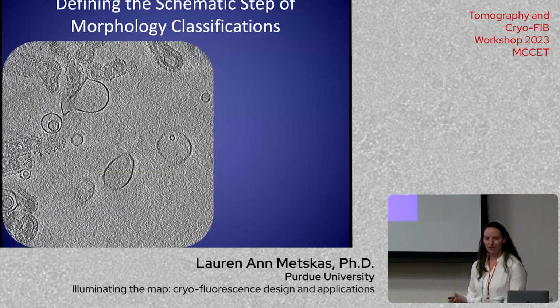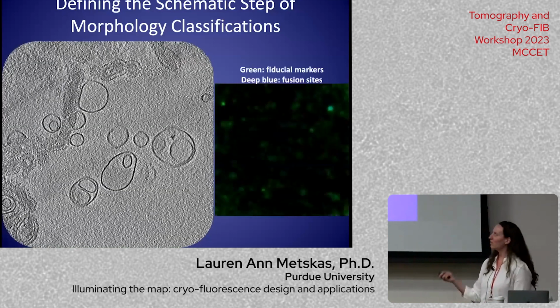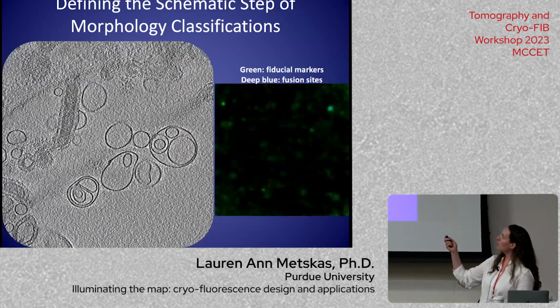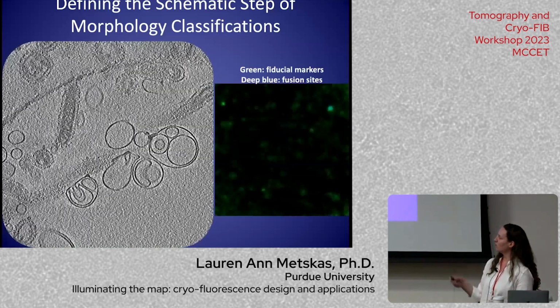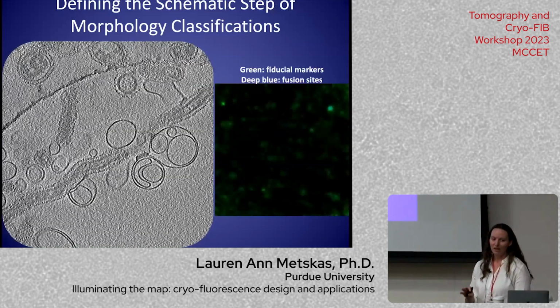Well, I'm tricking you, none of it. In this fusion assay, the blue would be fusion sites, green are the fiducial markers, and there's no fusion on here. I had accidentally created an adhesion arrest condition. And so what this means is that the morphologies really aren't corresponding to the chemistry at all.